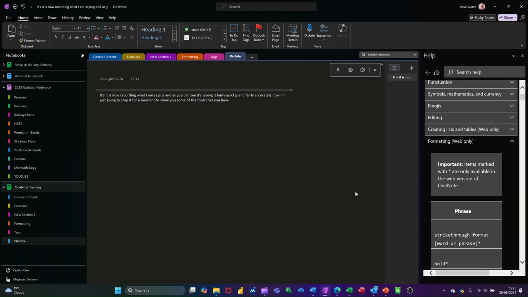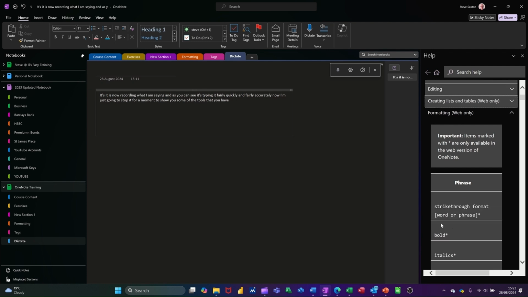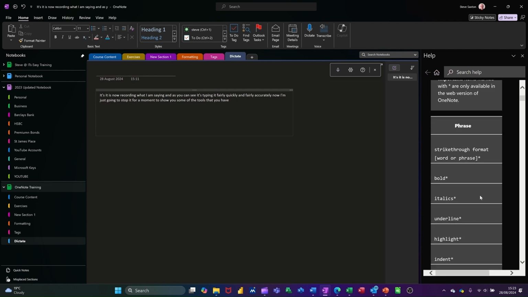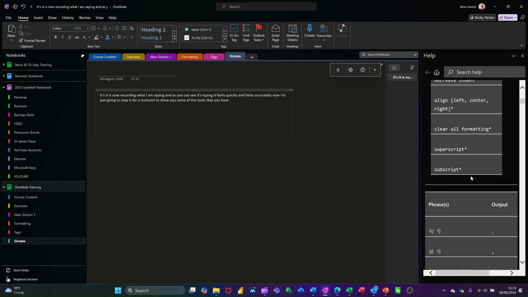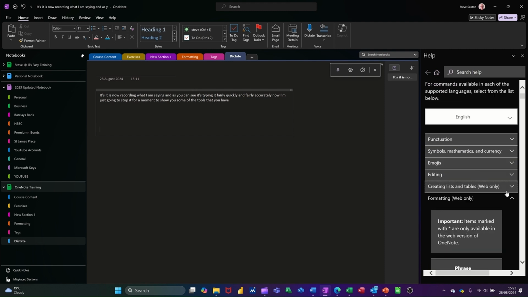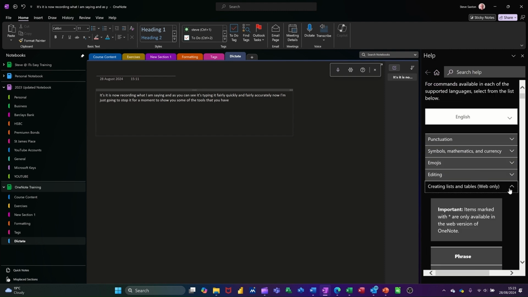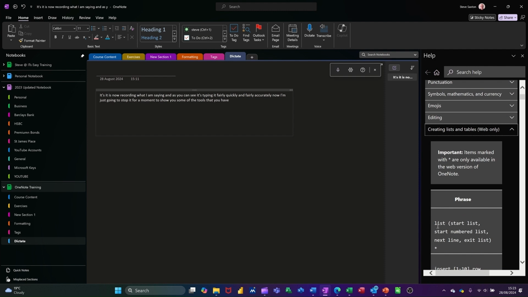Now, just a caveat before I have another go at doing this, you'll notice that some of these options have an asterisk. That means it's only available for the web version. So the list option, for example, creating lists, some of these, start, strike through, create a list, etc., are not available in the desktop version. So you just have to be careful of that. Come out of that one. If I go into the lists, it tells you there, look: start list asterisk, not available. But you can get around that.